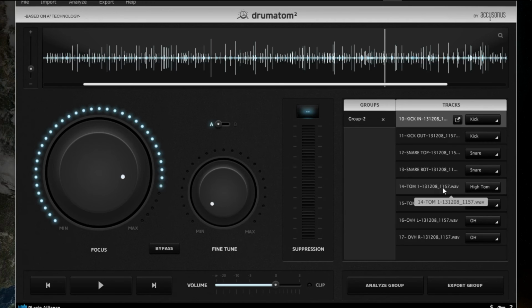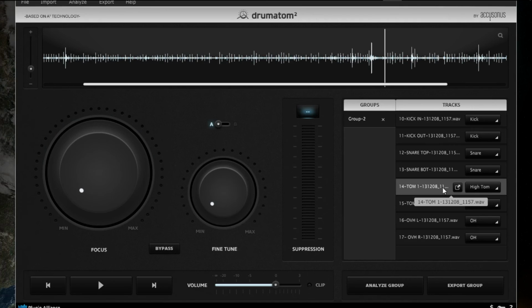So the reason I'm going to leave all the tom bleed on there is sometimes it sounds nice, but in this case it just doesn't work because you've got that constant boom, boom, boom of the drum resonating. So what I'll do is leave all the information on the tom tracks for now, because when we get back to the project I'm going to use Auto-Align to phase align all these drum tracks.